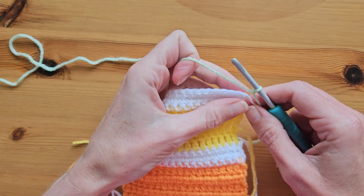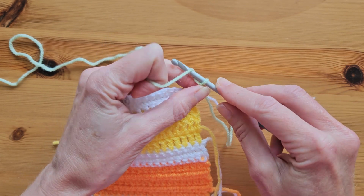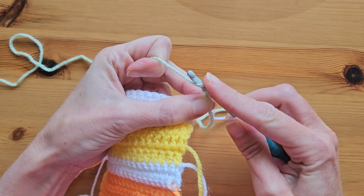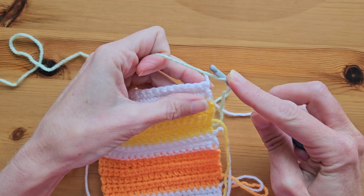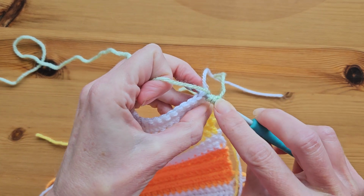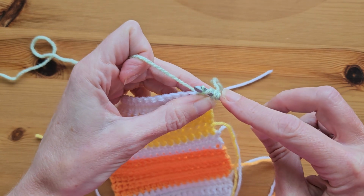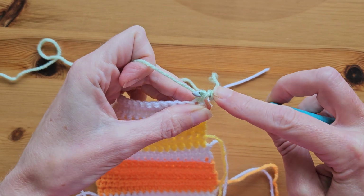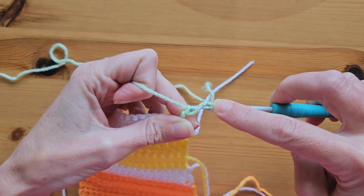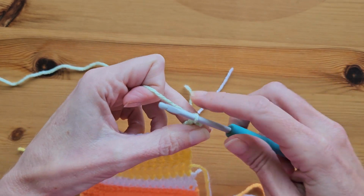So a standing treble crochet. You want to wrap the yarn around your hook twice, 1, 2, and you want to try and hold those on your hook with your finger. And then we're going to go into this first stitch here, and we're going to grab the yarn and pull through, and then we're going to yarn over, pull through 2, yarn over, pull through 2, and yarn over and pull through the last 2.